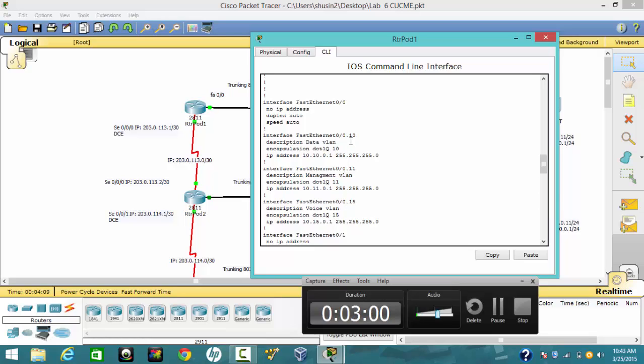If you are setting up port 2, you substitute this one. You're going to configure FastEthernet 0/0.20 instead of .10, and here you substitute 1 with 2, becoming FastEthernet 0/0.21, and similarly with the voice VLAN, you configure FastEthernet 0/0.25 for the voice VLAN. So basically, this is how you configure the sub interfaces for router on a stick.